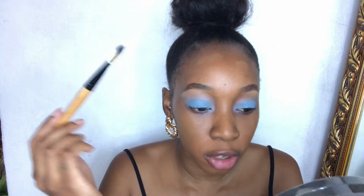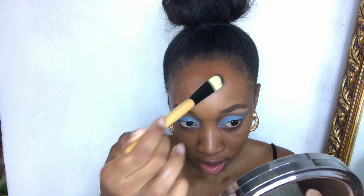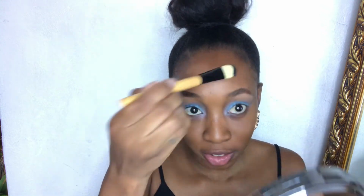So guys, I actually don't put any foundation on my forehead, but when I had measles and chickenpox, it left like a stain here and here and this one over here, but I love this one, so I never really actually do much to it. I just leave it just like that.